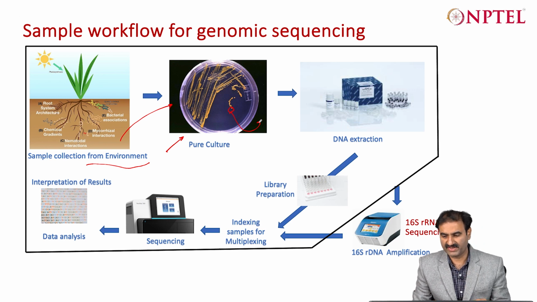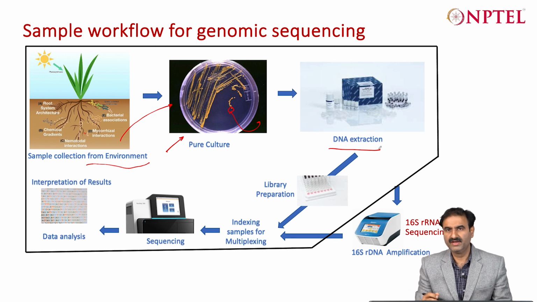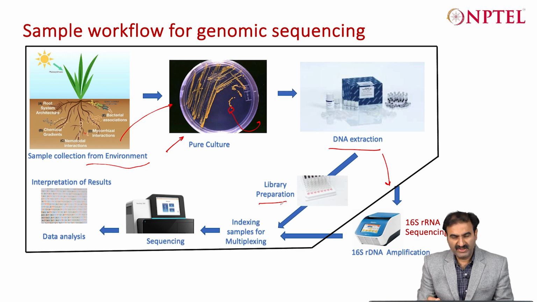for the DNA extraction. Then you will use a kit or the protocol defined by the user, or a conventional DNA extraction method, followed by the library preparation. After you have done the DNA extraction, you will take some DNA and do amplification of the 16S ribosomal RNA gene and go for the identification of the species. And the library that you have prepared, you will go for the sequencing.